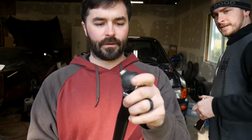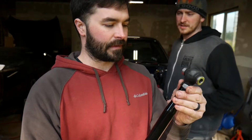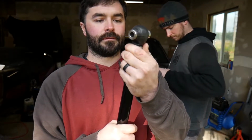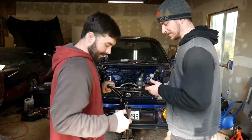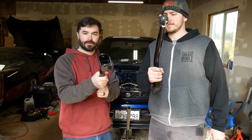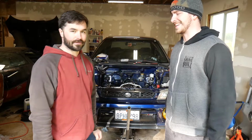These are Heim joints. They've got a rubber boot on them because this company makes a lot of stuff for rally, so you don't want to get a lot of dirt and stuff into your Heim joints. These are also adjustable lengthwise, so that's cool. More adjustables is always on the menu. So, trailing arms, rear subframe, and a lot of hammering and massaging is on the way.